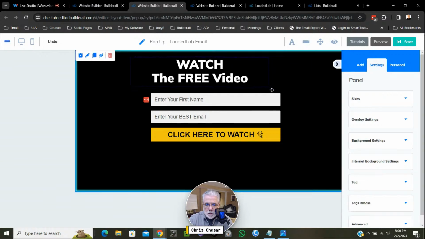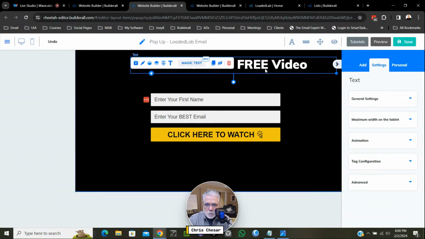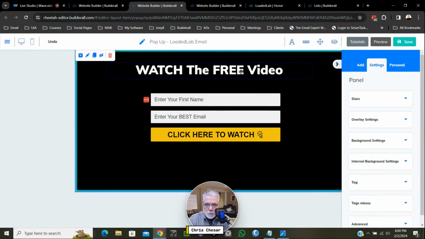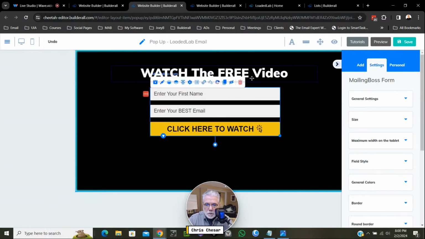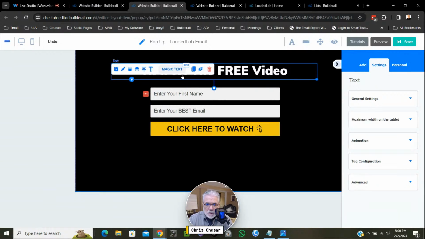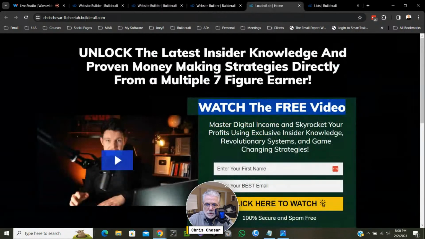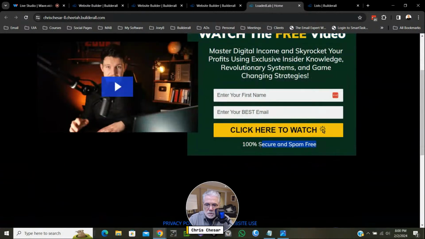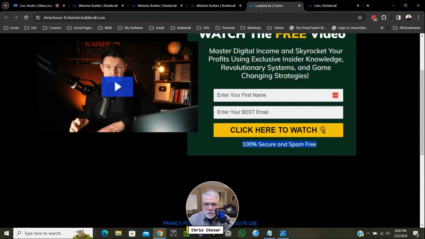And what we'll do is we'll spread this out on one line. Put this up here. And if you want to hit center, you can just select this item and hit center. Center this up. And probably the only thing we're missing here is maybe some more text. I'll go back to this live site and just copy the same thing. Because you know they're going to click on this arrow. And it's better to have something happen than nothing happen.